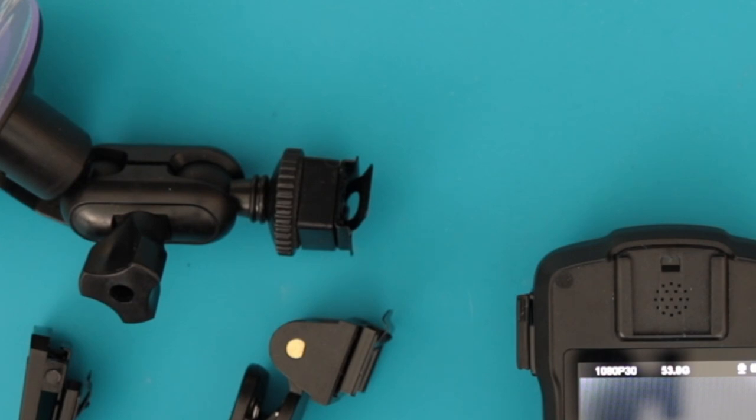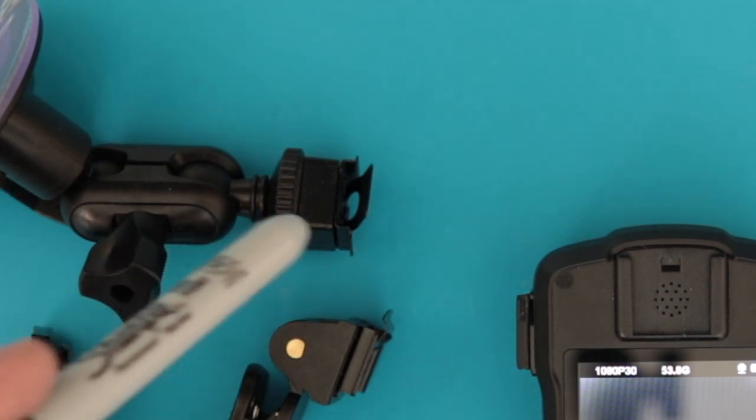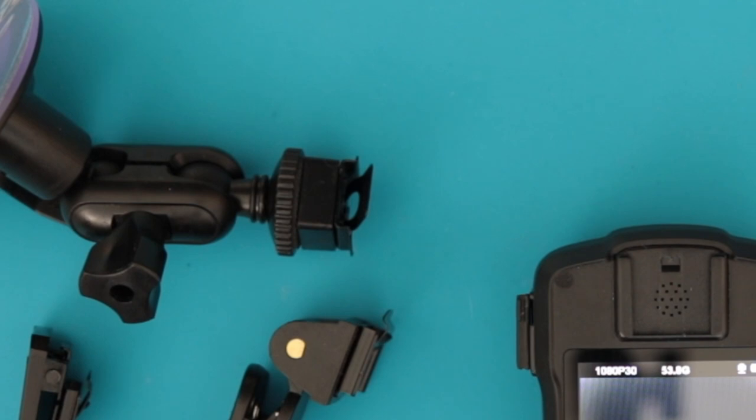Another thing to consider: with my other dash cameras, I like disconnecting them and taking them out of view when they're not in use. And so you'd have to basically push on here and get it to remove and leave the suction cup on your car.